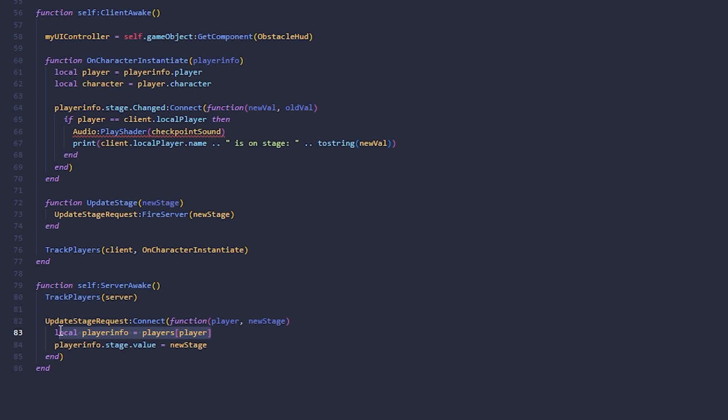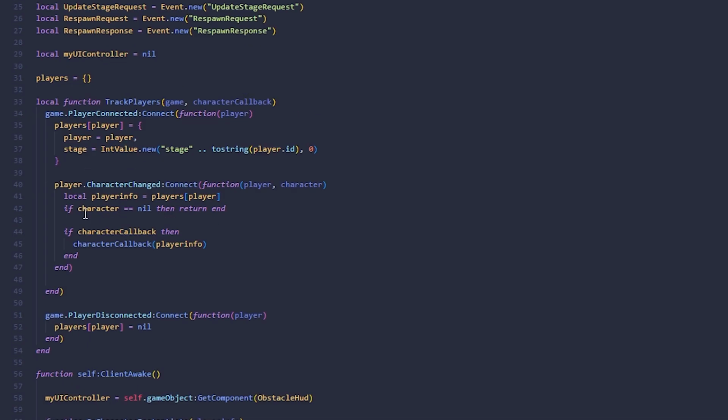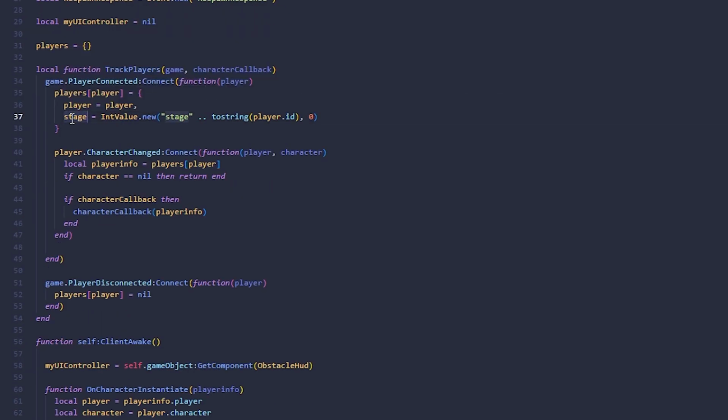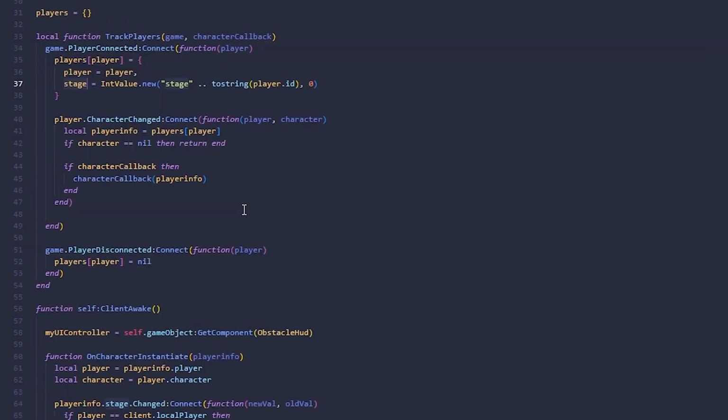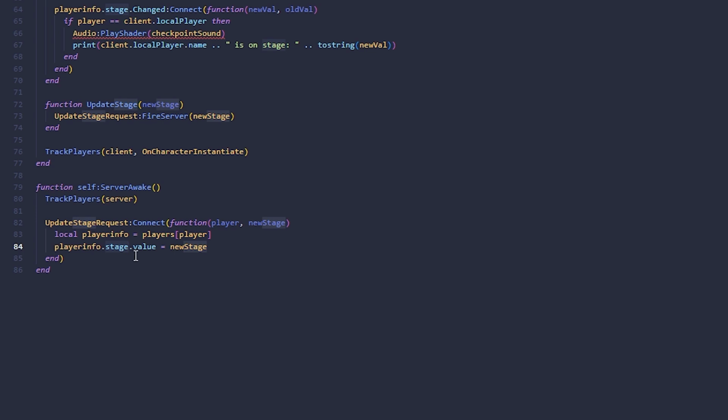So we get the player information by doing players with the players as the table, and then the player is the key. And if you remember, if you scroll up here, we created an integer value, which is a network value as well, for the stage. So that's how we access it, by doing .stage.value, and we override it with the new stage.